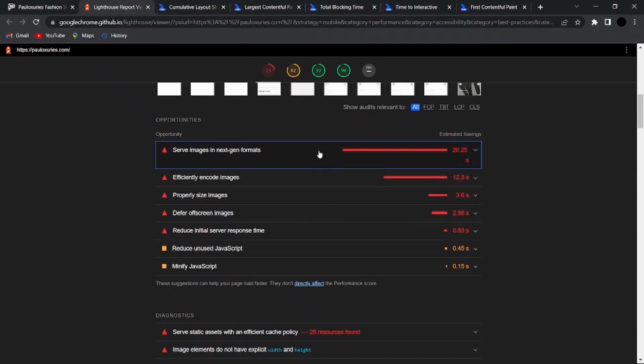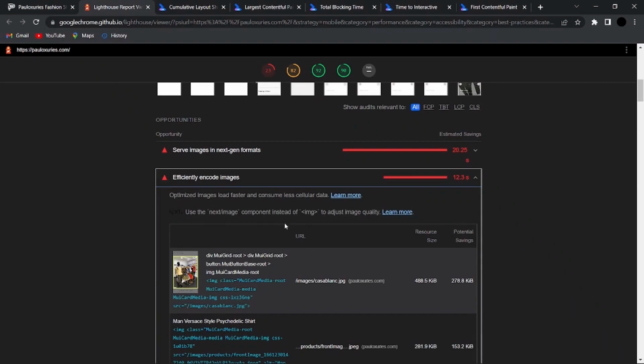Efficiently encode images. This tells us that optimized images load faster and consume less cellular data. Optimized images means images that have been trimmed before being uploaded.